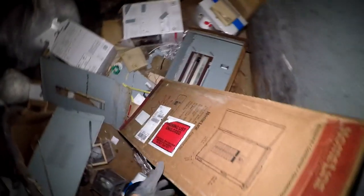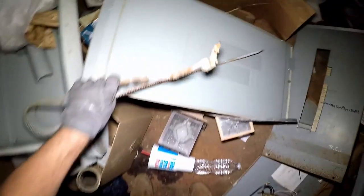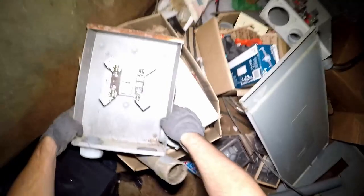Go ahead and just open them all up, just to do what we gotta do. All right, let's dive in, y'all. That box feels full of stuff. All right, let's get the good stuff here. That is plastic pot. Yeah, she's a little empty, so let's get her filled up, eh?